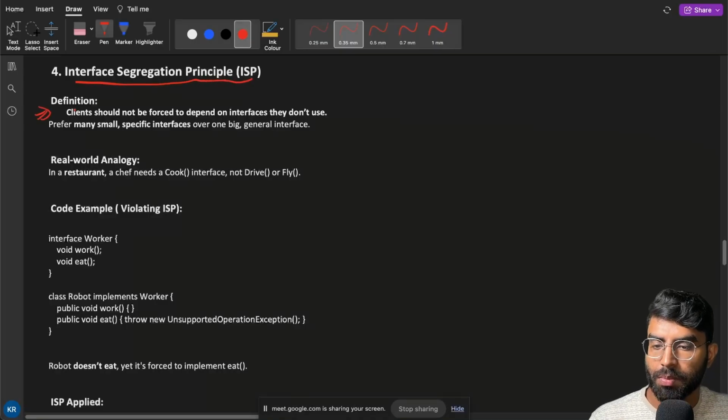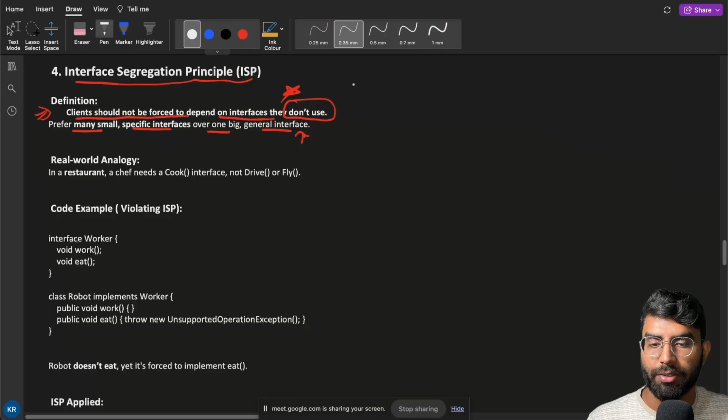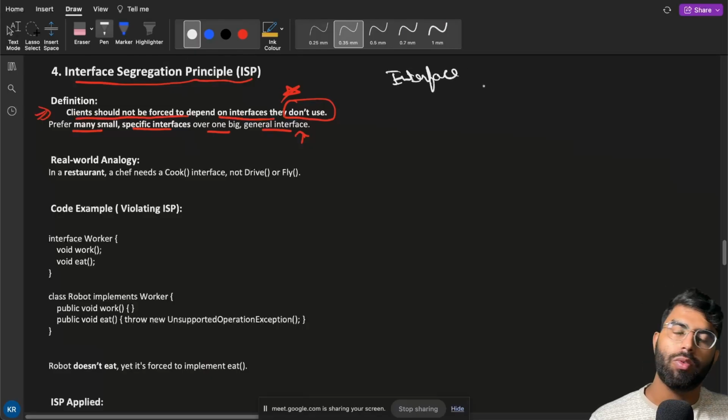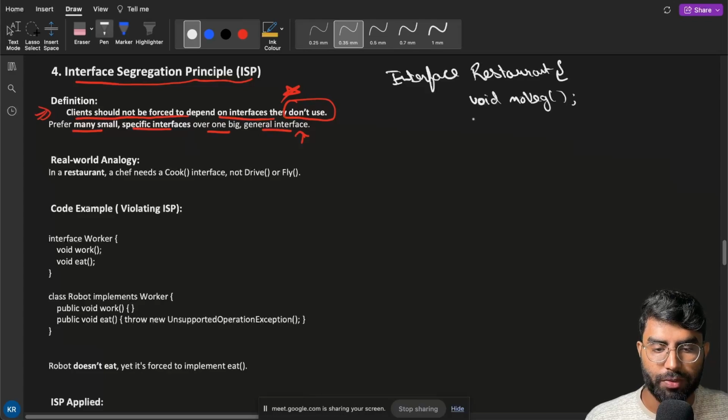What is the definition? Clients should not be forced to depend on the interface they don't use, right? So we should prefer the specific interfaces over one big general interface. Let's say we are having one interface, restaurant, in which we are having the non-veg food also, and the veg food also, right?